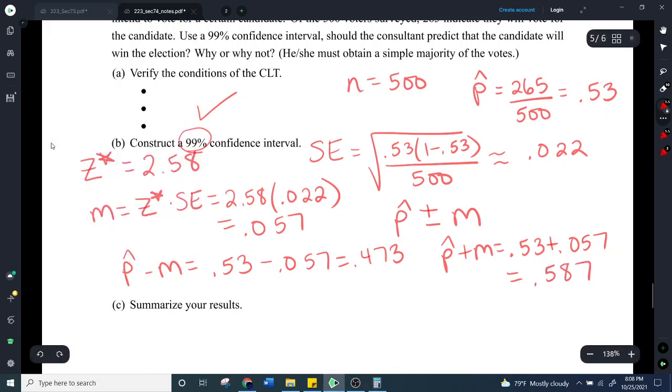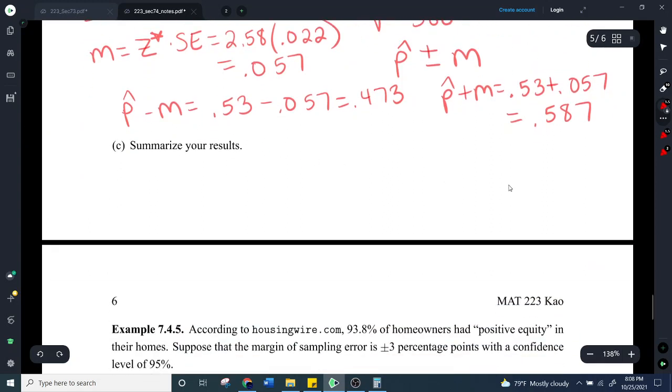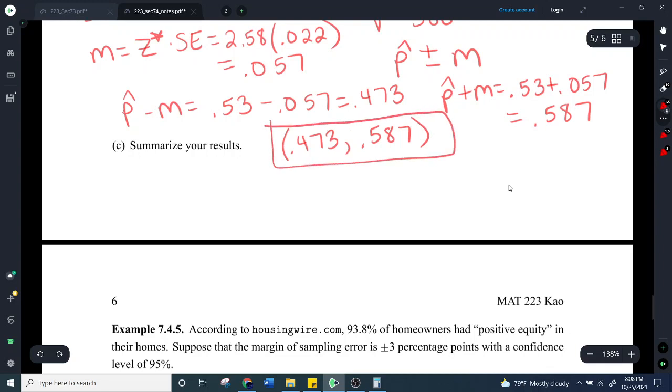And so that number, 0.53 plus 0.057, I'm getting 0.587. All right, so my confidence interval, there's a couple of different ways we can write this. One way to write this is using interval notation, just like you learned back in high school algebra. Interval notation with parentheses. My lower bound is 0.473. My upper bound is 0.587. So there's my basic confidence interval. Somewhere between 0.473 and 0.587, or 47.3% to 58.7%, of the population we think is going to vote for this particular candidate.